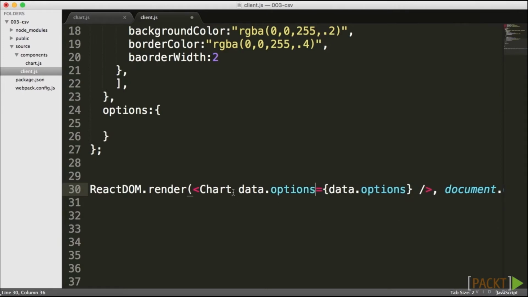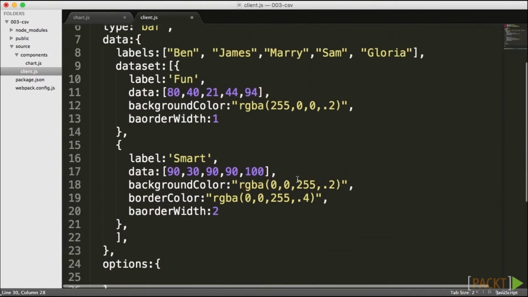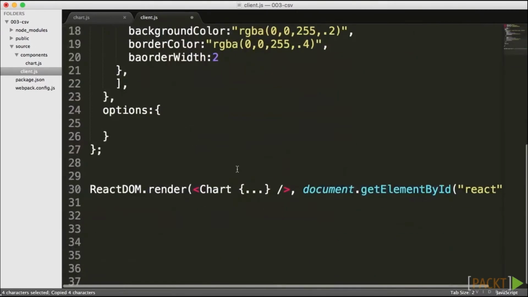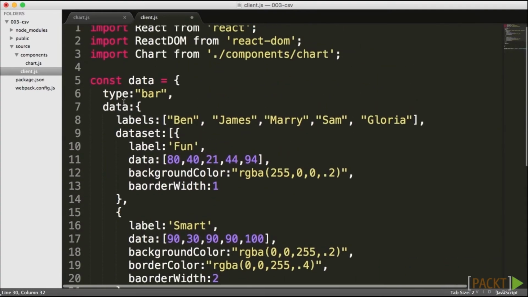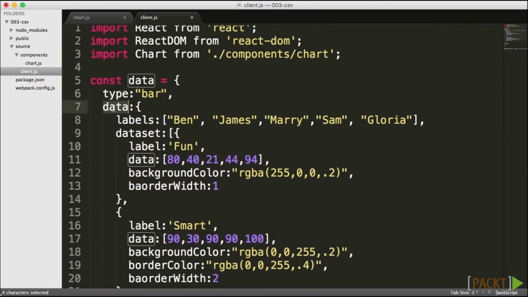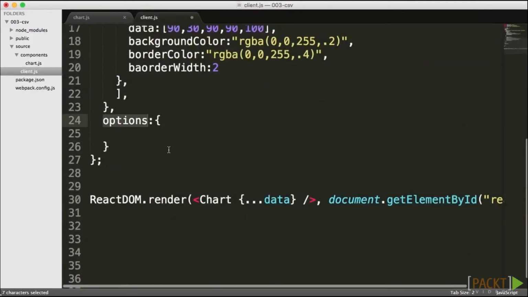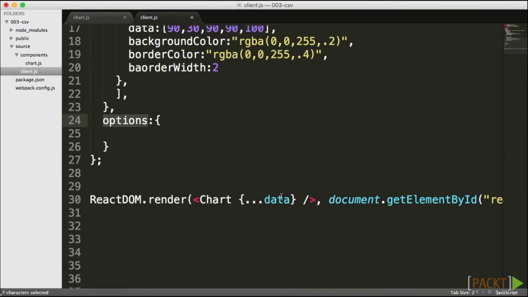A big pain in old style JavaScript. This is not even old style, it's like getting a new type of JavaScript. Now, in JSX, the way you do it, you could literally just send all of that data object, and what's actually going to happen inside of the charts component is it's going to retrieve the type, the data, and the options as separate items that belong to the props command.